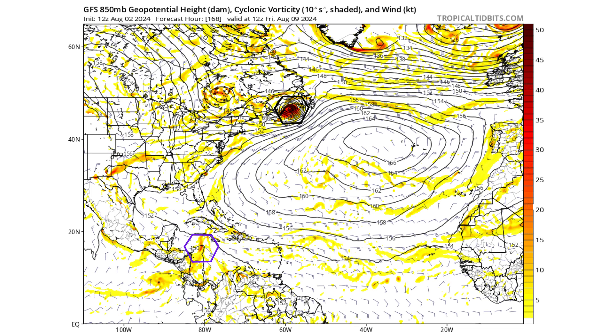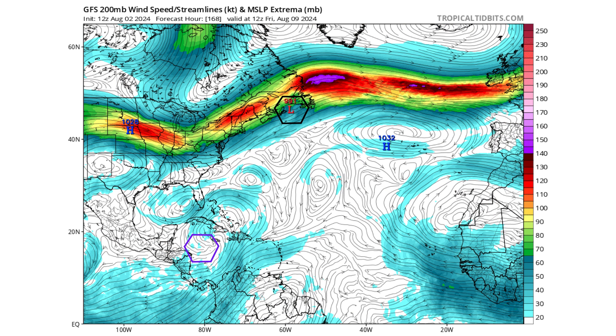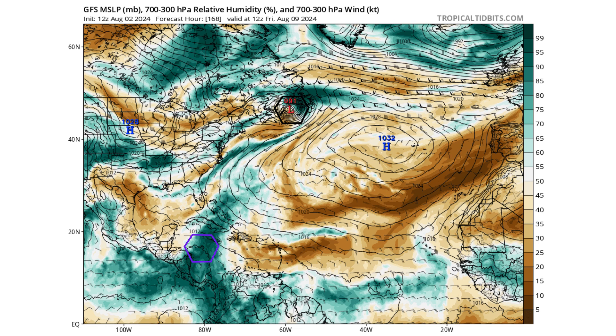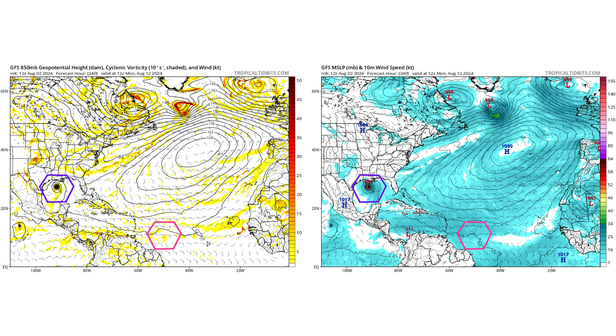At that point all eyes will likely start focusing on the tropical wave, since PTC4 will be leaving and going extratropical. An upper level ridge will be developing in the western Caribbean thanks to all that moisture and thunderstorm convection, lowering wind shear values and making development more favorable — pulling moisture up from the Amazon rainforest in South America and Central America. That moisture could then consolidate into another tropical storm or hurricane as it enters the Gulf of Mexico. Based on this GFS model run, this would be around August 12th with pressure down to 983 millibars. There is also another tropical wave in pink just outside the Caribbean islands at that point.